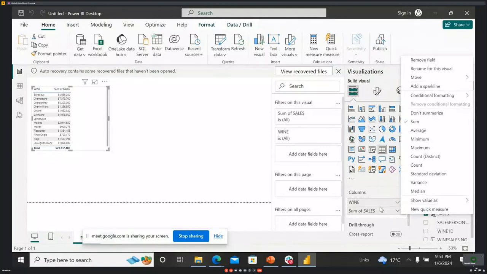Another disadvantage is that whenever I want to change the name, let's say I have sum of sales here, if I change the name of this sum of sales, it won't reflect here as well. Also, if I want to work with average, because by default it gives me the sum, I have to change it to average all the time. If you compare to explicit, you just create it, and if you want average, you create average. If you want to name it, you can easily.